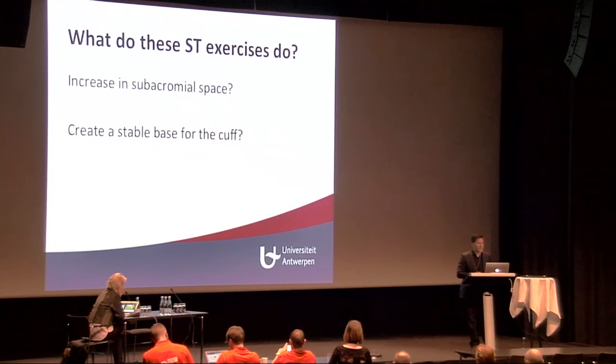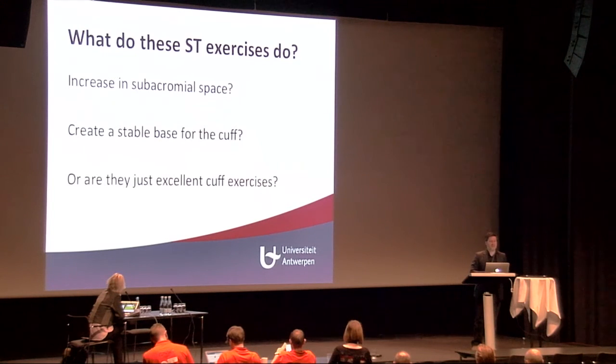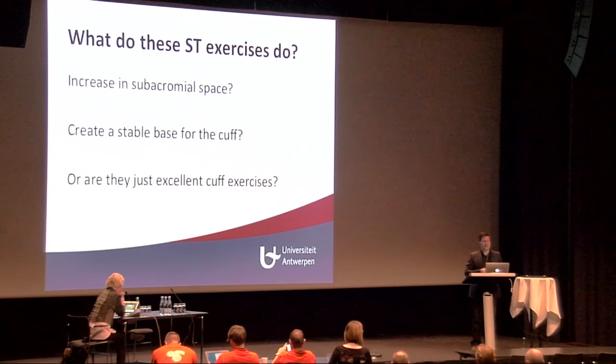The best way to do a scapular stabilization exercise is to make the scapula move. If you want to make the scapula move, then your scapular stabilization muscles, the trapezius and the serratus, will have to control the scapula. And the only way to make your scapula move is by loading the cuff. If you load the cuff, your scapula is pulled in towards internal rotation and your trapezius will have to work. It's not a coincidence that a good scapular stabilization exercise is this one, just moving your arm up. It's a very good scapular stabilization exercise, and a very good rotator cuff exercise also.